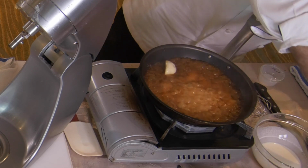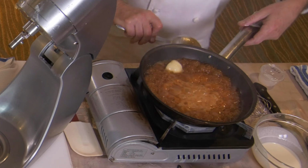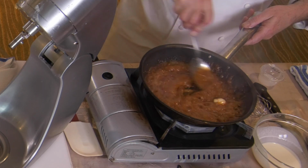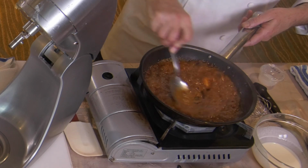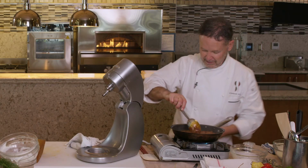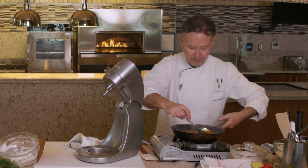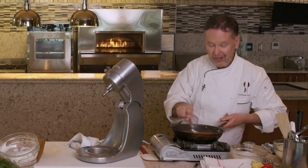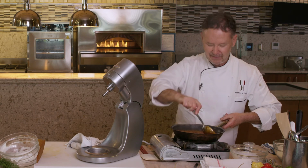This may not be nutritious like the sweet potato pound cake, but it is awfully good. And as I said, in these times, let's be a little indulgent and have fun. So that's it. That's just gonna cool off, and we've got our caramel sauce right here. Our lagniappe. Let's go to New Orleans.